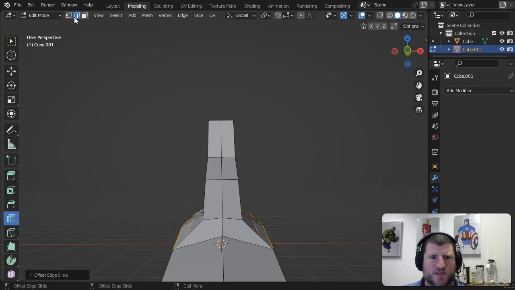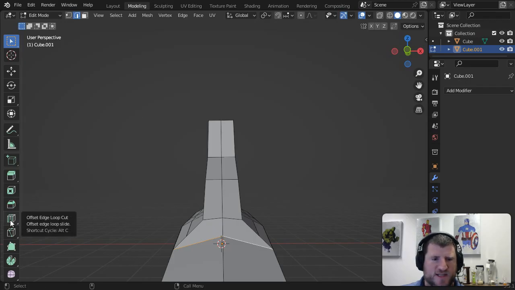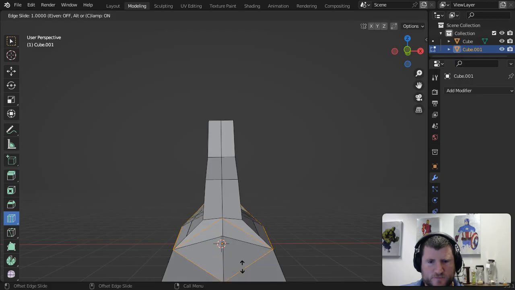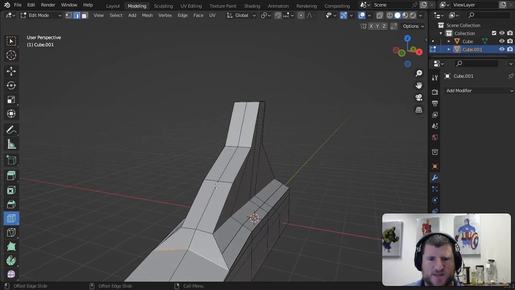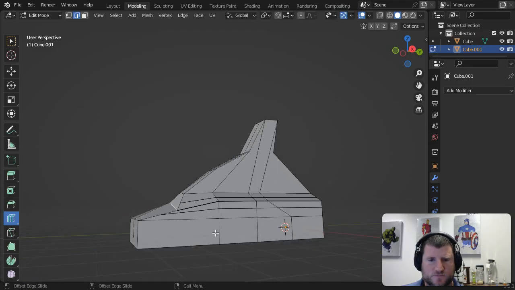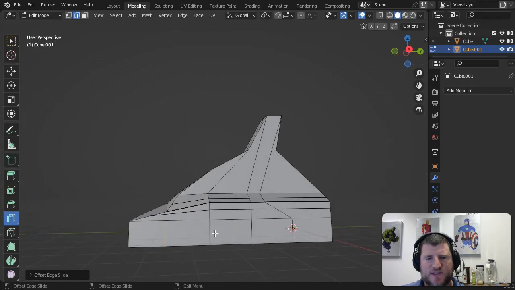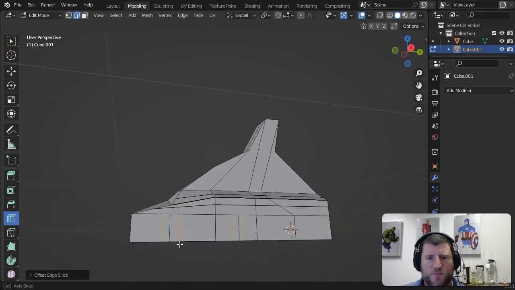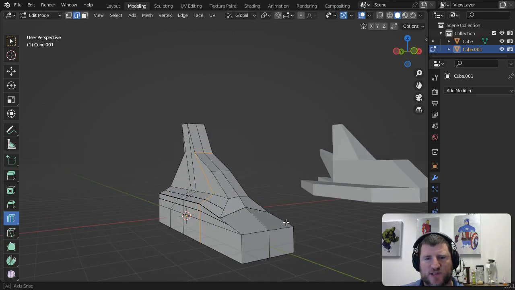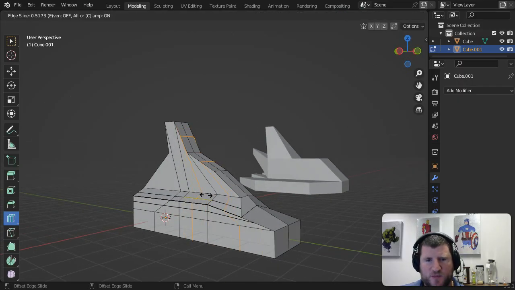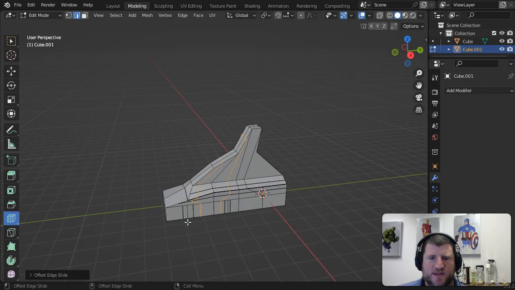So you would come in, you would select an edge. Then you would use the offset edge loop cut tool. That's not a great example here. Let's pick a different edge. Pick this edge. Offset edge loop tool. And it creates new loops, or creates new edges. And this is cool. It gives you a little bit of control over it. But you have to make sure that you select the entire edge loop before you try to do that. It's a cool thing. It's another way to get details a little bit faster.